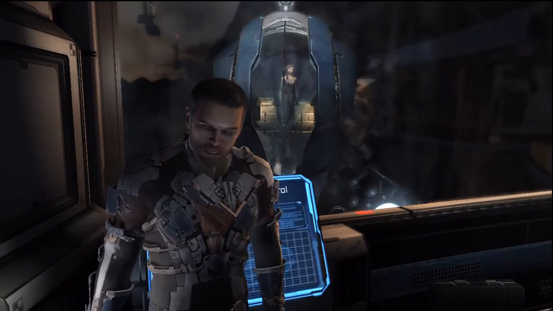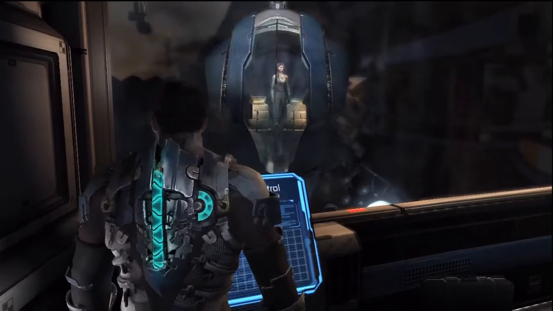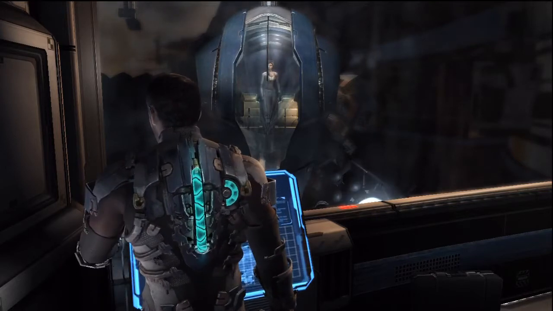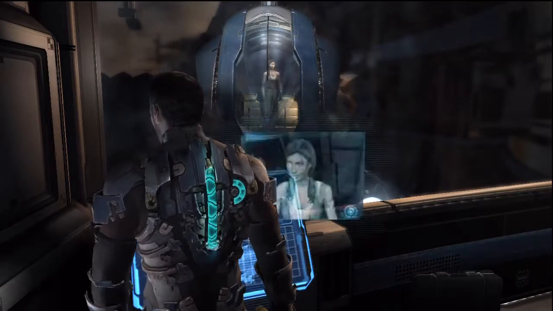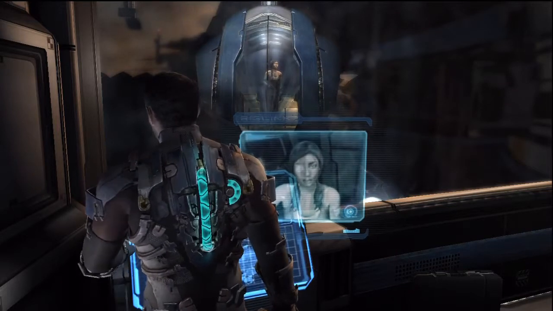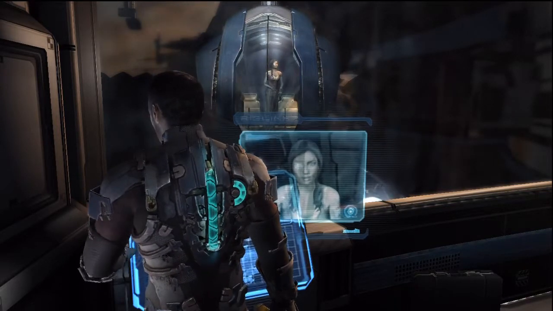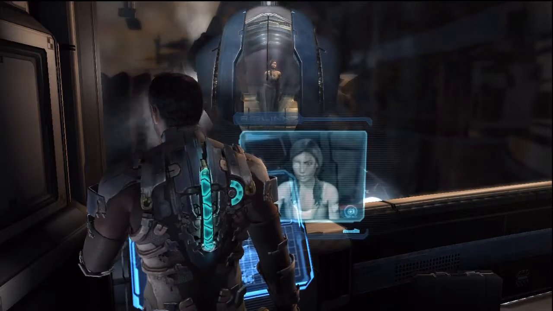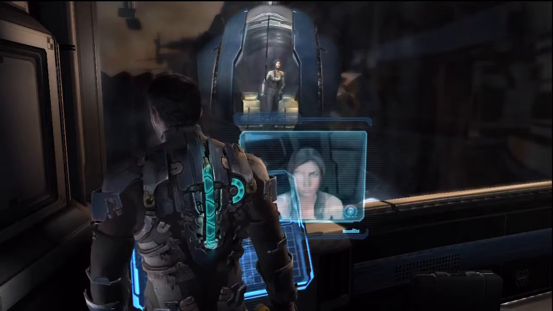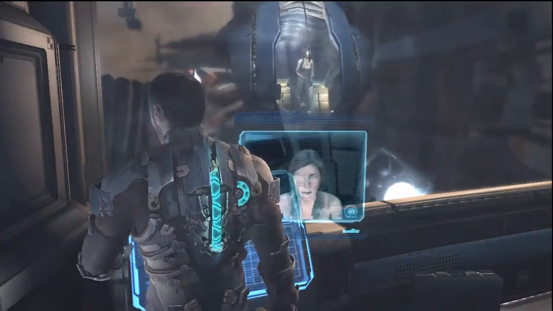So, just get ready for it, basically. Because after this, it's a pretty tough fight. And once you've done the fight, you have to hack a door and go inside. And I'm not too sure if you could, in theory, hack the door straight away and get in and kind of skip the fight. But the problem being, there's so many necromorphs rushing you, I don't think you'd have enough time to do it.